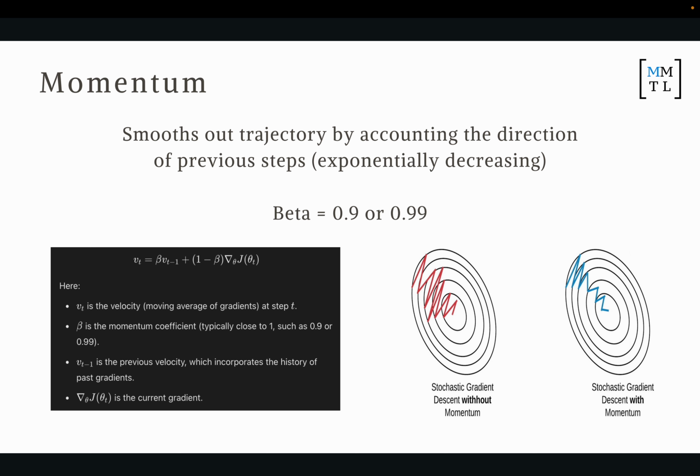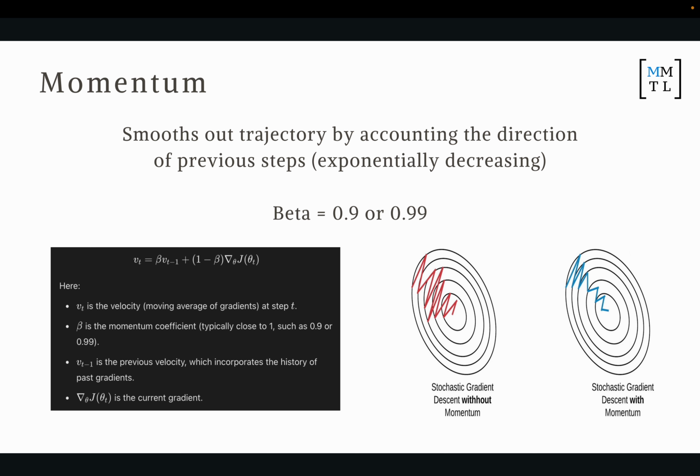So it says we've taken these steps, right? I'm walking this landscape, but we're not considering what's happened behind us, the steps that we've taken just before. But we should, right? If you're walking downhill, you think about where you've come from, not like you're just considering every step by itself. And so momentum takes into account the direction that you were previously moving in as well. Say I'm walking this way and then I walk this way. At this step, I know I've just walked this way, and so I'm going to walk somewhere in between, because I know that roughly looks like downhill. Okay, so that's the concept of momentum.